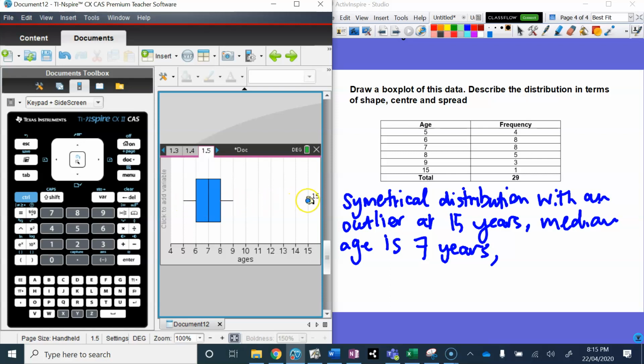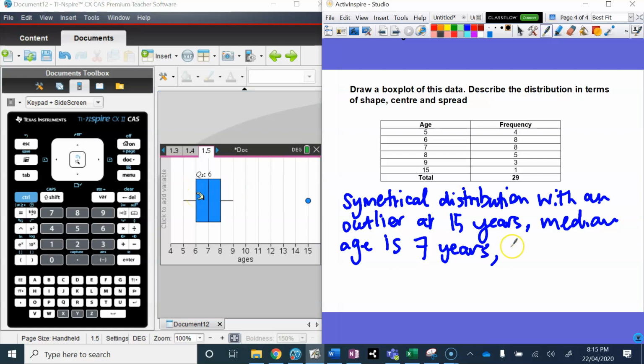So the range of the data is 10, and the interquartile range, Q3 is 8, Q1 is 6. So the interquartile range is 2. The range is 10. So when I'm writing that one, I need to write in there also to describe the spread that the range is 10 years and the interquartile range is 2 years.